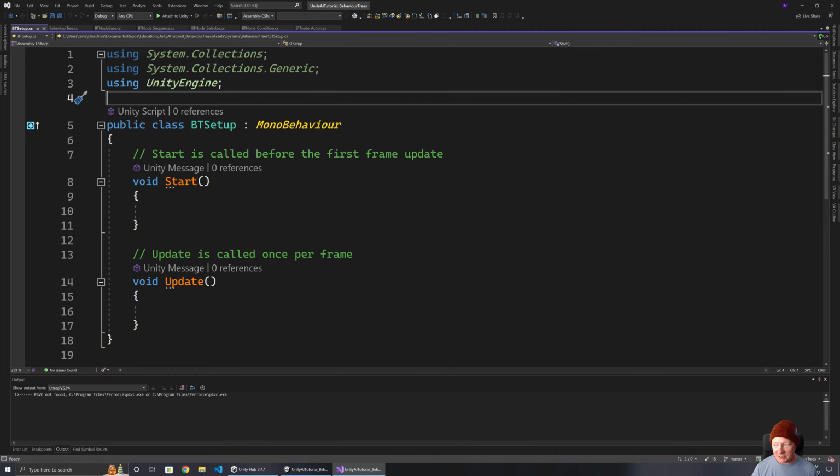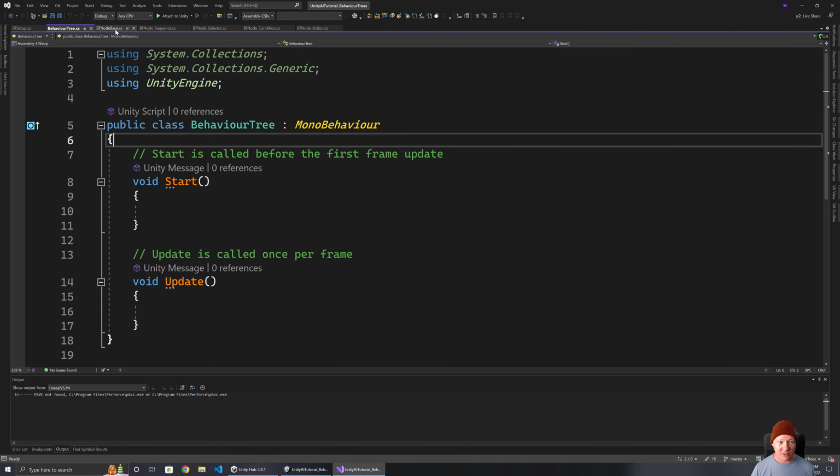So there's a bunch of things we're going to need to be doing. And what I'm going to do as a starting point is get a little bit of things in this behavior tree one. This is our one that wraps around all of our stuff. So it's the one that handles pretty much all of the main logic.